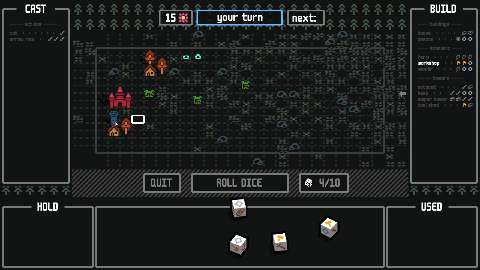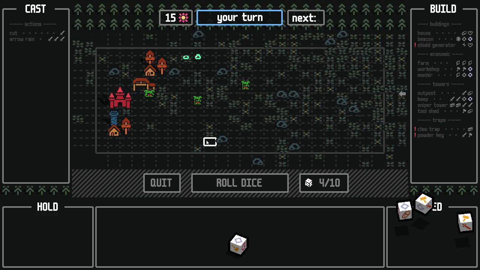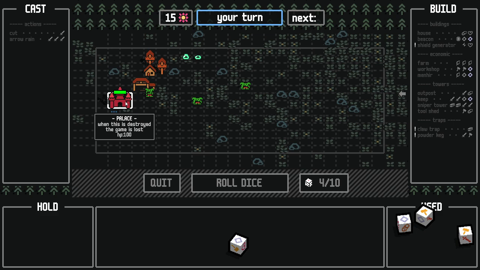Needs a connected house to operate. I don't know, man. Maybe that will repair my house, because it technically overlaps with it. Does it repair my palace? Oh my god, we have so much stuff going on here that we're unlocking.